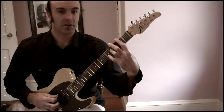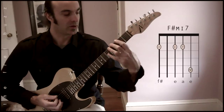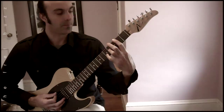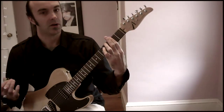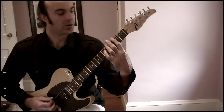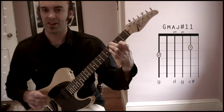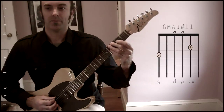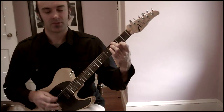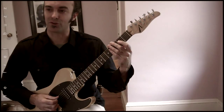Now, F sharp minor. Okay, so we can go F sharp in the bass, E in the soprano on the B string, fifth fret, and then C sharp on the B string. I love that Lydian sounding thing there. G. That'll all look and sound like this.